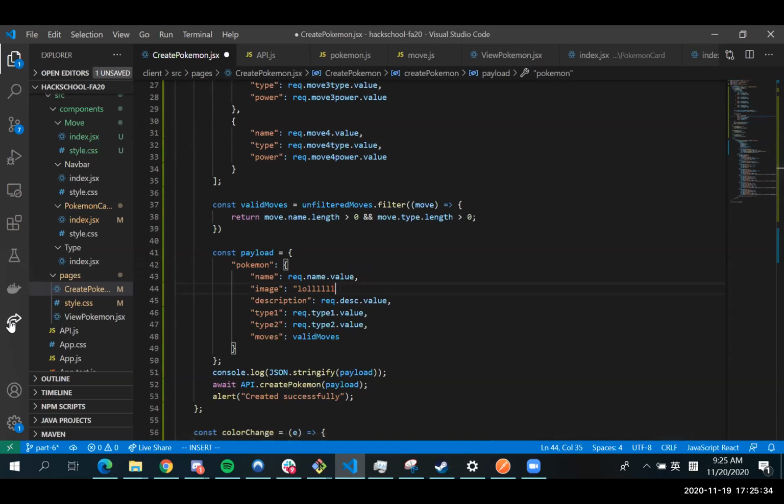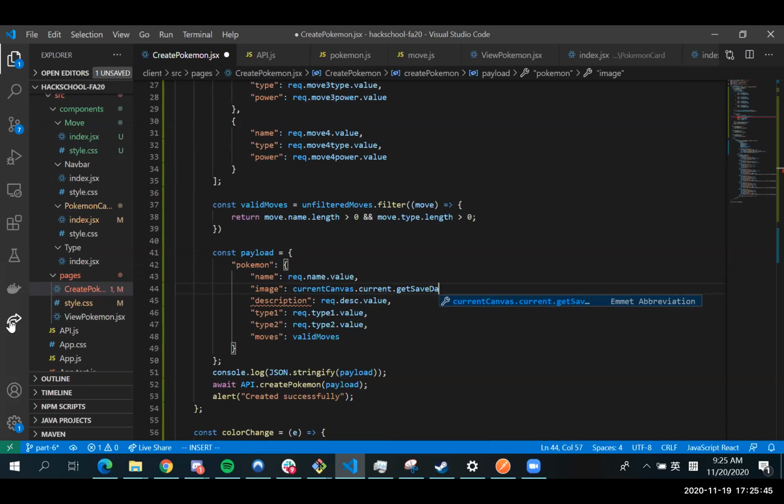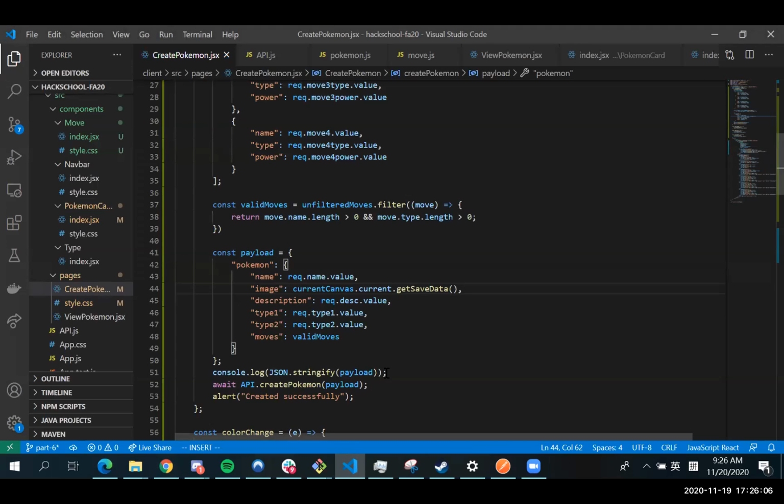We just replace this image with canvas.current.getSaveData. What getSaveData does is it gets all the canvas drawings on here and returns a string that represents this drawing.